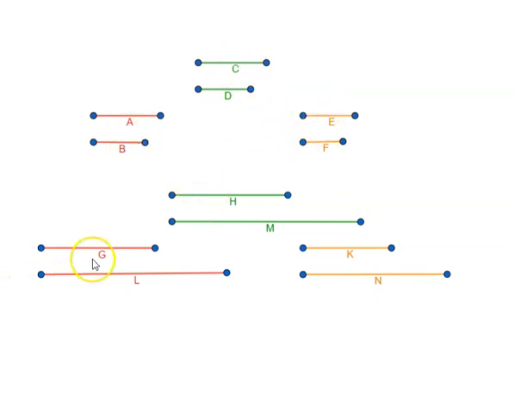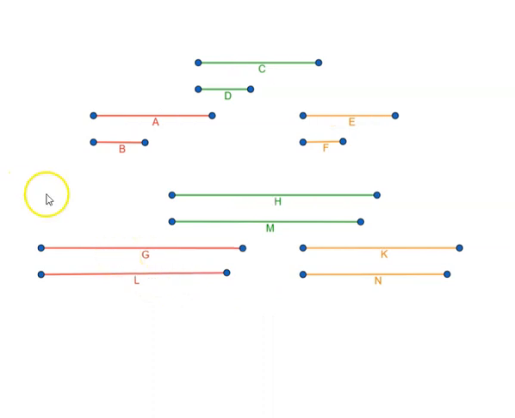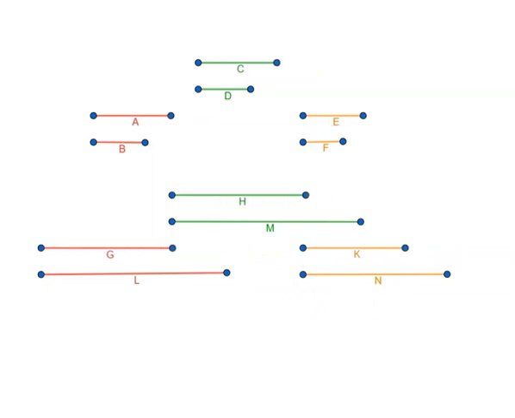Okay, let's see. Now, I'm sure it is clear that G is a multiple of A, L is a multiple of B, H is a multiple of C, M is a multiple of D, and similarly, K and N are equimultiples of E and F. So, if G is greater than L, then H will also be greater than M and K would also be greater than N. Similarly, if G is less than L, H will also be less than M, K would also be less than N. And if they are equal, G will be equal to L, H will be equal to M, and K will be equal to N.